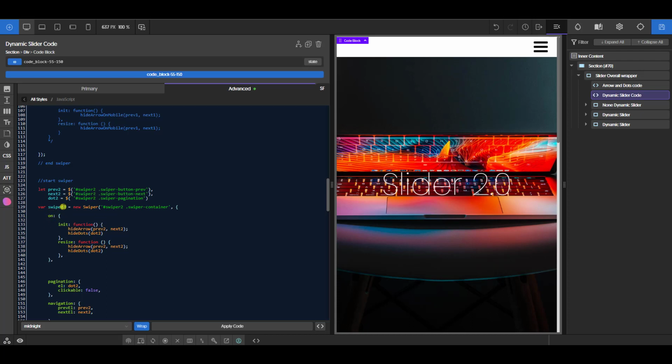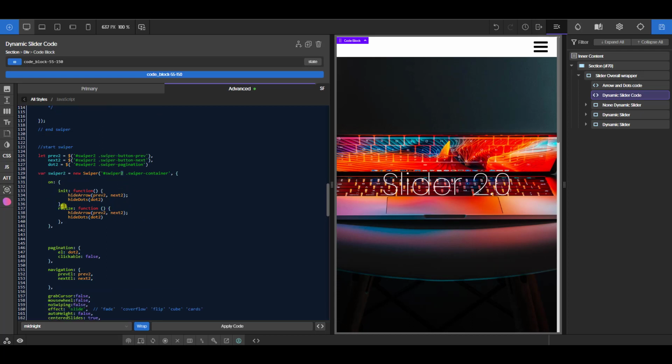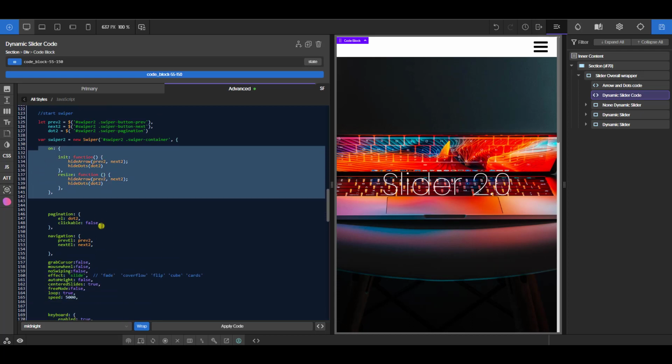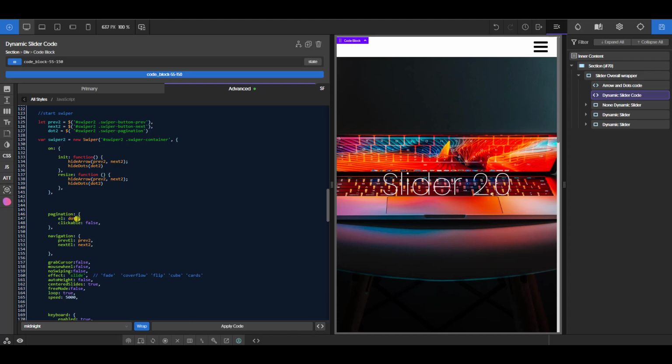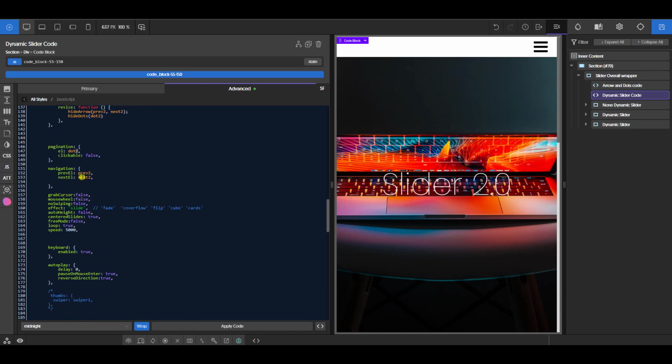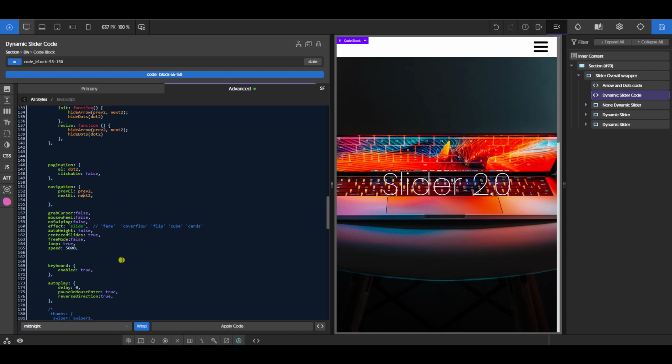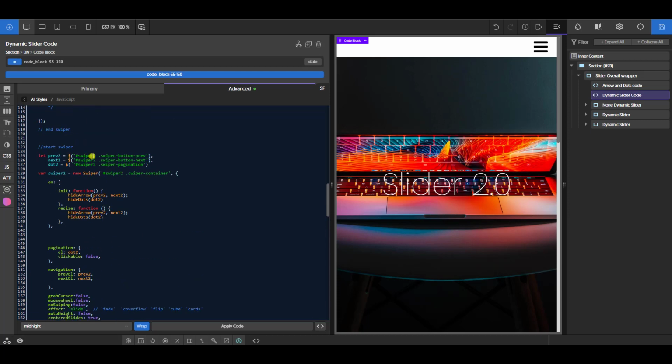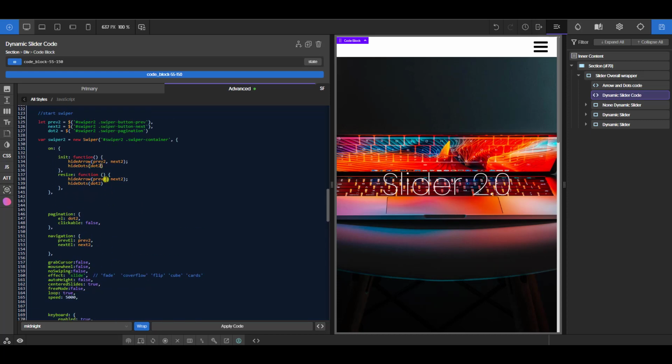Then you declare swiper2 is equal to new Swiper, and the ID is swiper2. Let's ignore this for now. Then you have these dot2 and previous. So for each slider you duplicate, you change the ID and increment the number, and then go ahead and change those numbers wherever you have them.